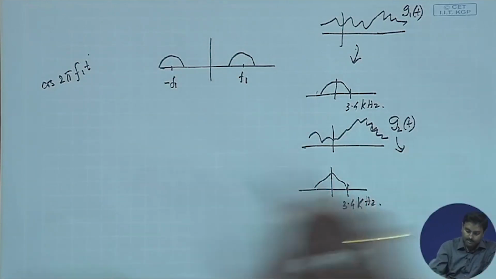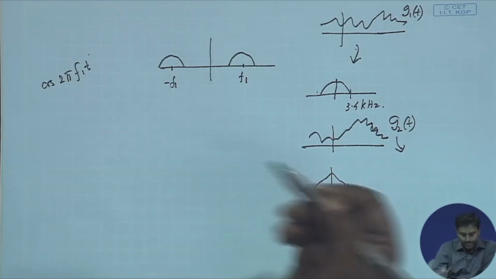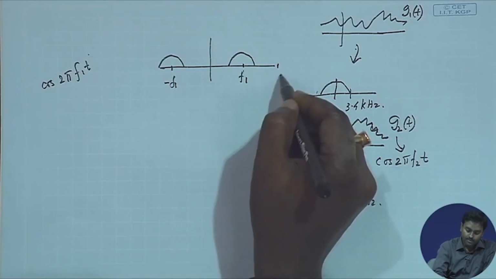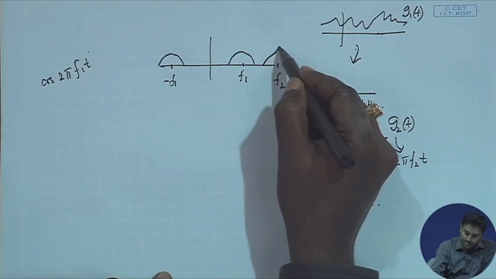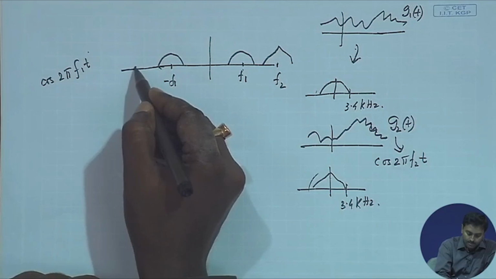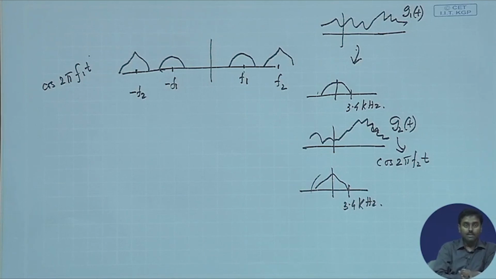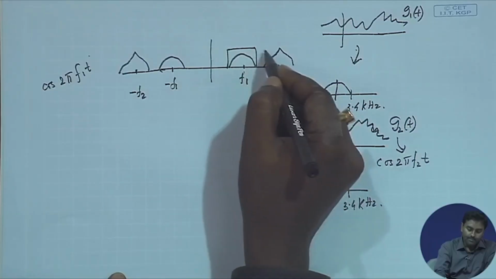And when we are trying to transmit g2(t), we do a separate multiplication with again a cos term, but this time the cos frequency will be different. Let us do it at f2 t, where f2 is predominantly different from f1, and this particular signal will nicely sit over here and at minus f2. The good part is, now in the frequency domain they have separate locations, and at the receiver side I can just filter them out.